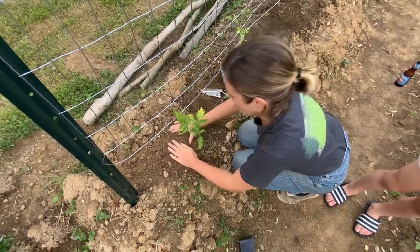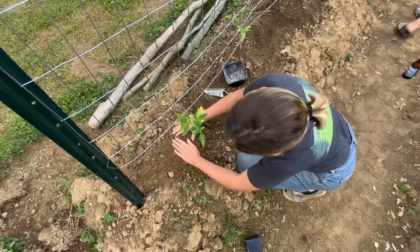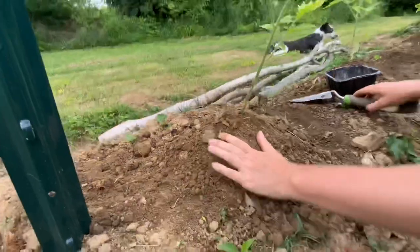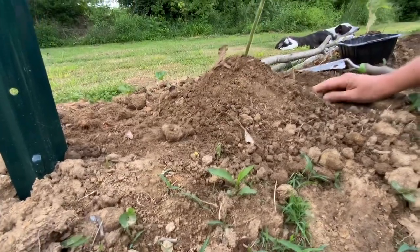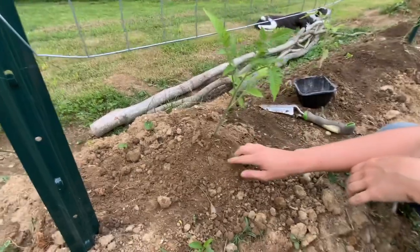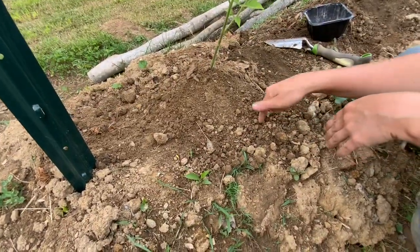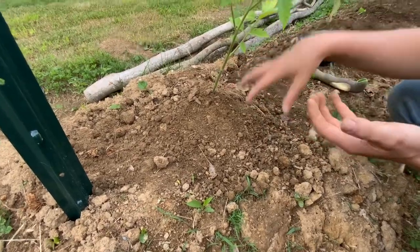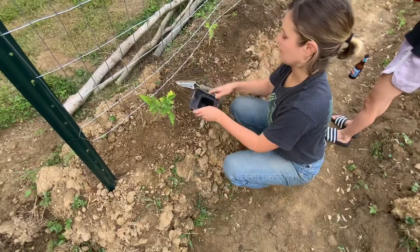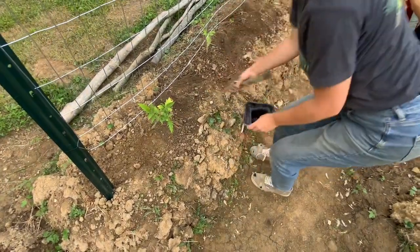So I basically just build the soil up around it, so the tomato plant looks a lot smaller than it originally did. But that whole part of the stem that's down here in the soil will grow roots. The roots are really deep into this mound now from me planting it so deep down. So they will not have as much of a struggle for keeping water and stuff on really hot, dry days.